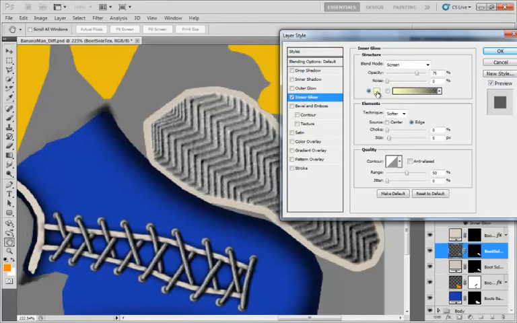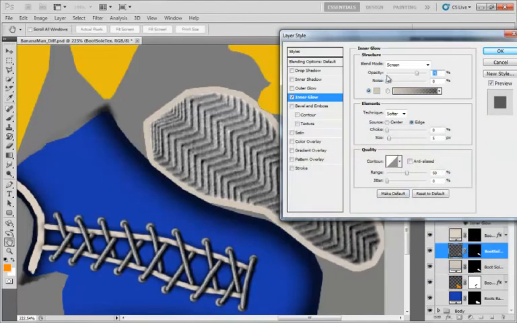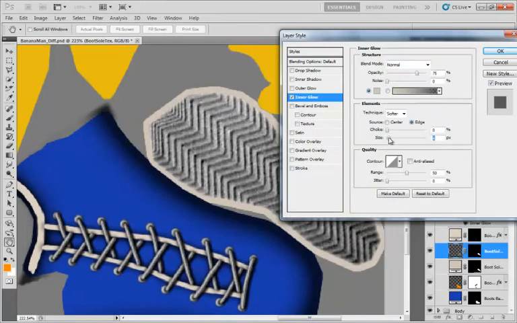And by default, this is set to some whitish yellow color, which I don't like. We're going to sample whatever color the actual boot sole is, which is perfect. That's great. Then let's set our blend mode over to normal. Now, as you can see, we can just bring this in. Let's set opacity up to 100%. And this allows us the ability to control how far in we blend that. Now, if we set this over to precise, it might help, but I'm thinking I'm going to leave it at softer, and the reasons for that are a few, but we'll get there.